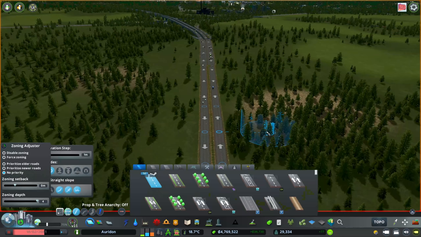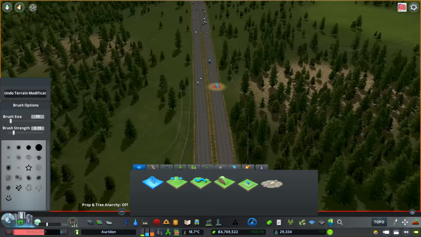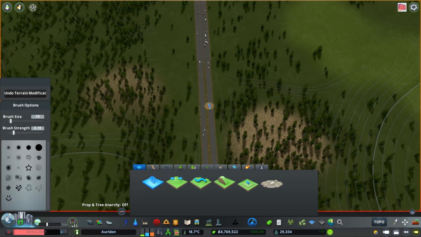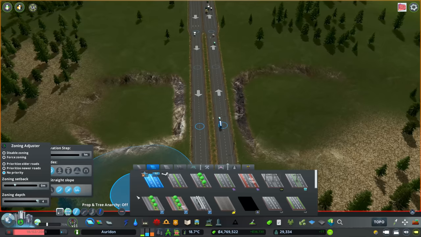So what we are going to build back here is actually a dumbbell interchange, and we're going to sink it right down into the ground. We're just going to start off by doing a little bit of terraforming, and of course bring that brush strength down whenever you do this, because it always starts off exceptionally high indeed. So I'm just going to bring the terrain down just a tiny bit, and then we will level that out. Then I will grab a 4-lane road, and I do want one without parking here. Definitely don't want parking, so we'll choose this one from the Vanilla Plus Roads collection.